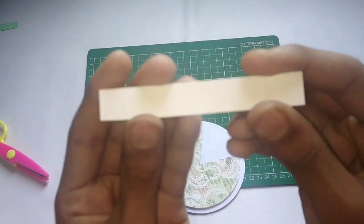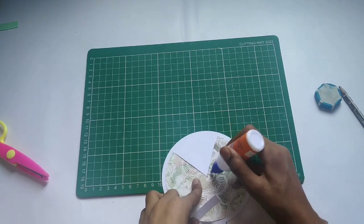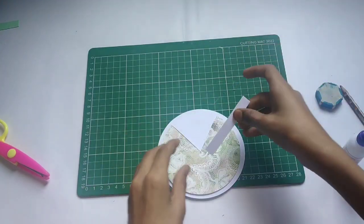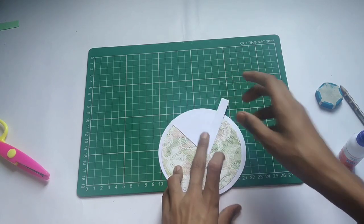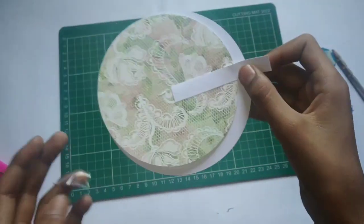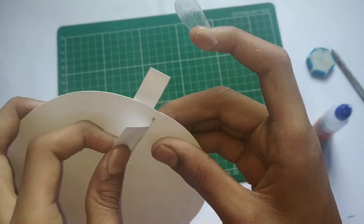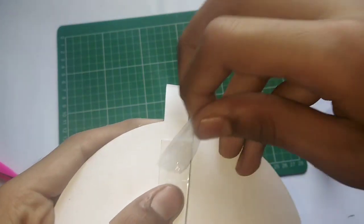Now here I have taken a stripe of 8 by 1 centimeter. Now paste it here, right here, and paste this stripe like this. Now take a small piece of sellotape and paste it. Apply the tape from this part to this part.